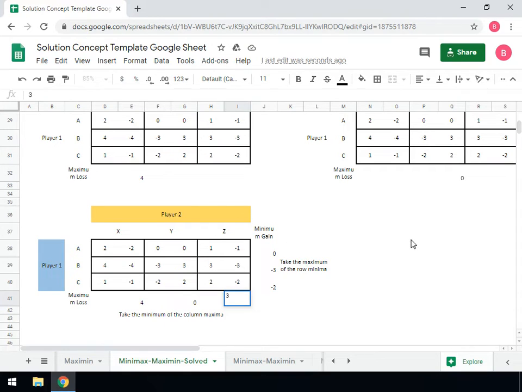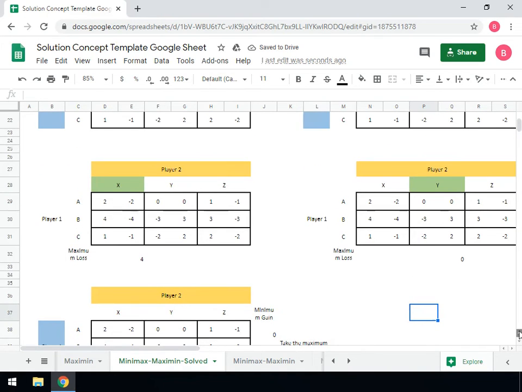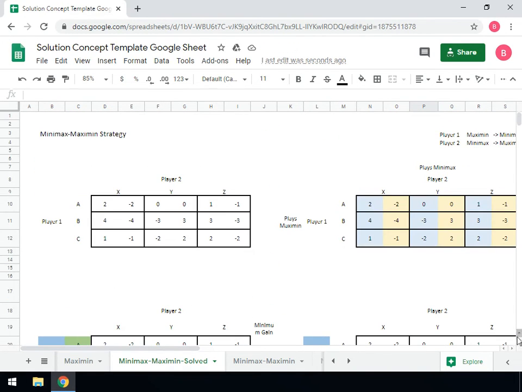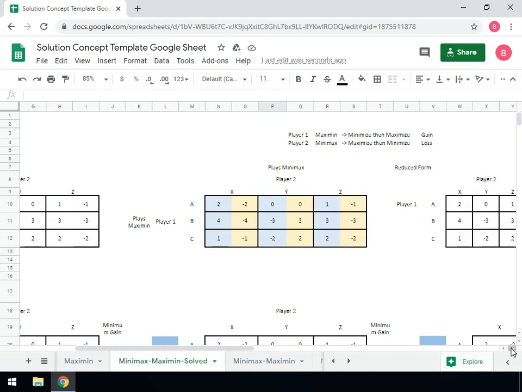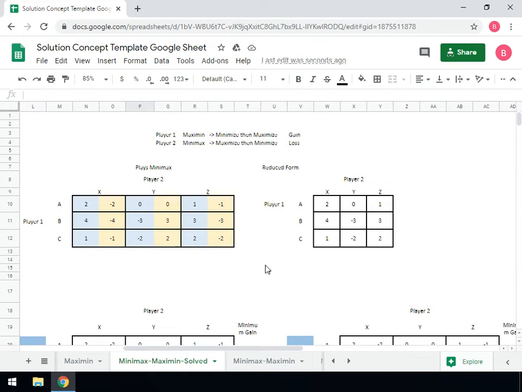Now refer back to the reduced form. The combination of A and Y points at a single cell containing 0. In other words, their payoffs are the minimum of the row and maximum of its column, and it is called the saddle point of a matrix. In terms of game theory, if a saddle point exists, then it should be played. It is also a Nash equilibrium.